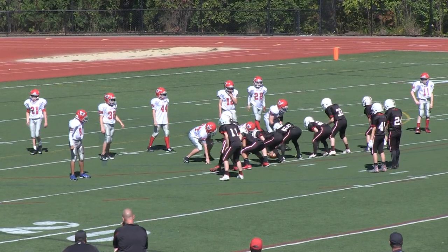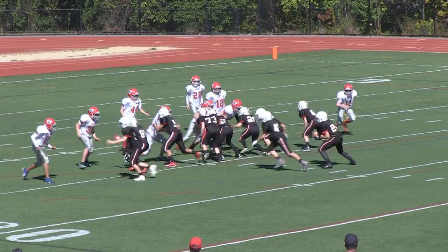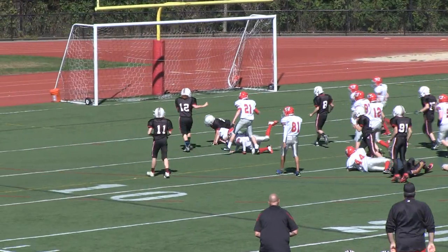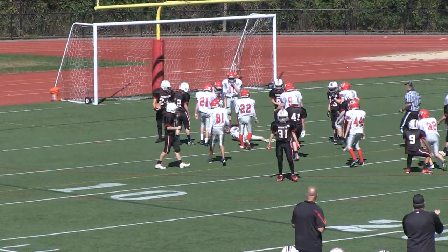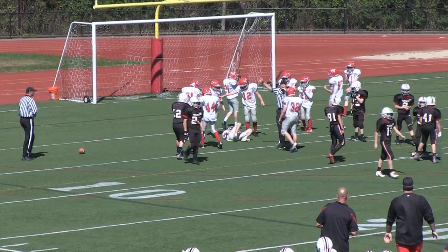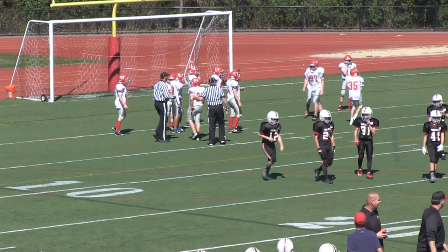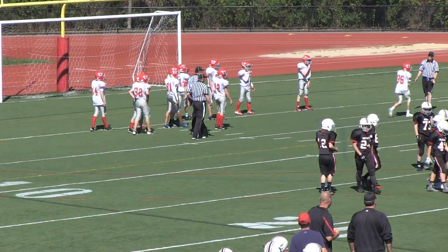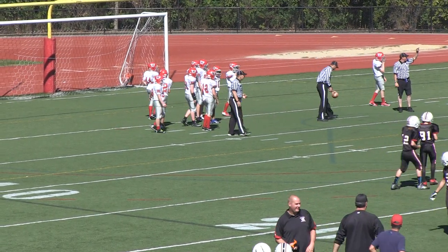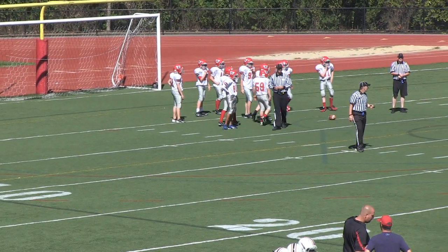Here we go. It is second and 4 after the tough run by Lucas. They call his name again, and they do. Follows him again. Same exact play. Oh, Lucas is on his feet. He stays on it, just rolling over people. Gosh, the last guy he hit took a real lick from Lucas. Kind of like deja vu. He is leaving kids on the field every single week. And no one wants to see a little guy get hurt right here, but Lucas is a tough guy to bring down. It's got to be a first down, I would think. You don't get in front of a kid that big.